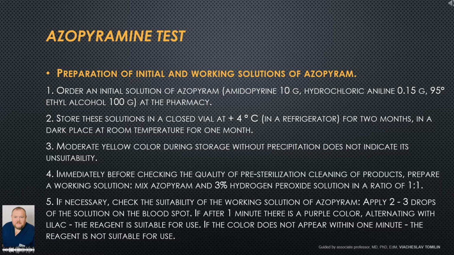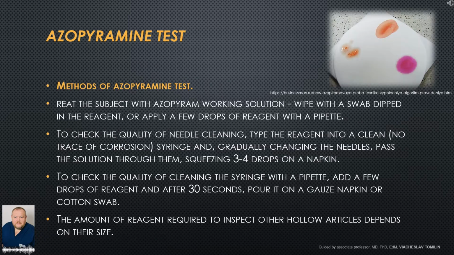5. If necessary, check the suitability of the working solution of azopyram. Apply 2 to 3 drops of the solution on a blood spot. If after 1 minute there is a purple color, alternating with lilac, the reagent is suitable for use. If the color does not appear within 1 minute, the reagent is not suitable for use.